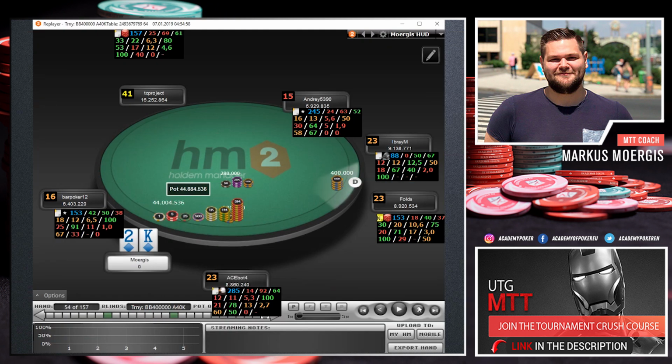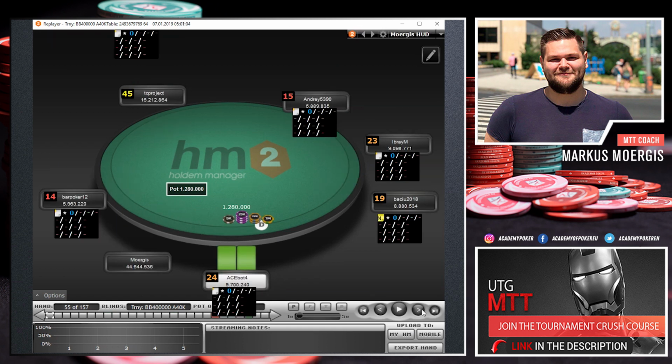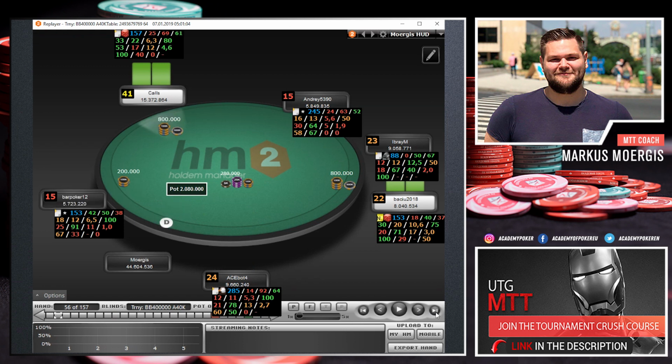We just pushed. Again, with having 3 shorter stacks, or at least 1 even stack and 2 shorter stacks, we can do that pretty wide. And yeah, we get the pot. Here again, we just fold our 6-7, 7 deuce as well.